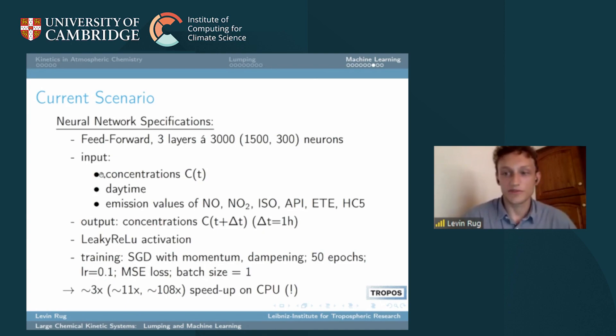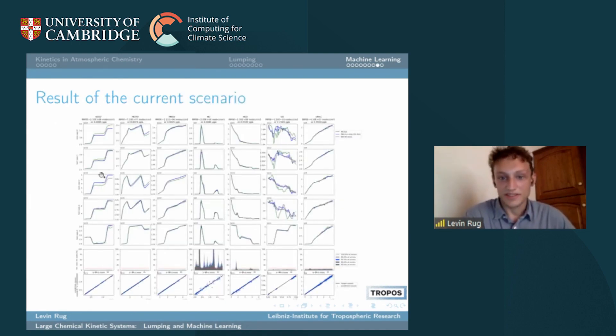But accuracy is the big problem because it's a black box in every network. Right now with the specifications I displayed here we get kind of accurate results, and the very nice thing is that the green lines you see here are 48-hour predictions of the neural network. We feed initial conditions into the network and then feed the output of the neural network again into the network 48 times and it's still pretty accurate. We have to look for which conditions we reach this accuracy, but we got it to produce pretty accurate long-term results.